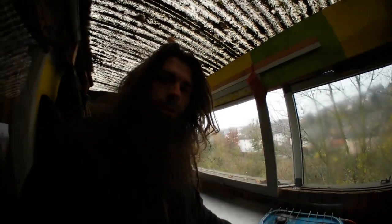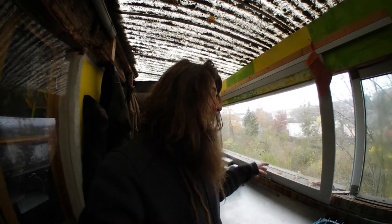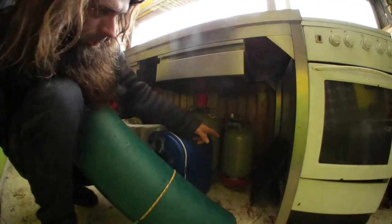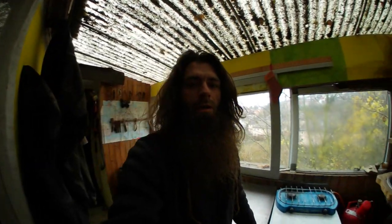Then we have one bottle for this little logger, which is also portable. That means if you want to use one bottle without using so much of the wood for cooking, you can use this also in other locations, because here is the big oven, even with a real oven inside, and therefore it's just needed to refill one or two bottles, because I couldn't refill them at the moment. They are both empty. So there are three glass bottles.